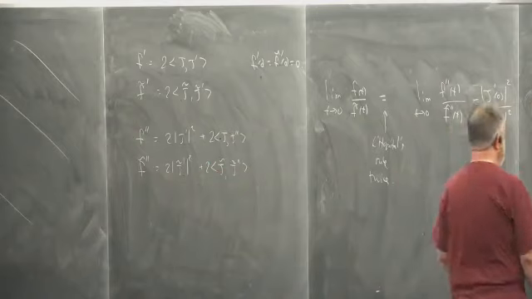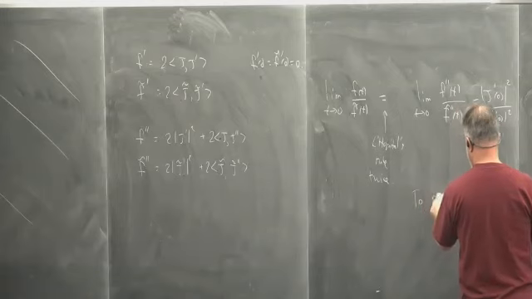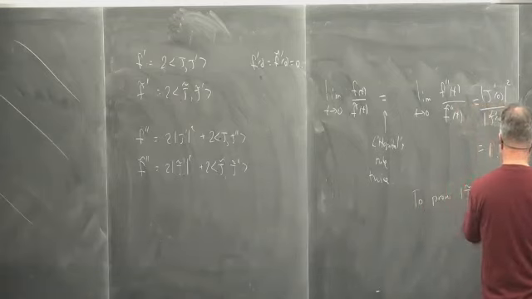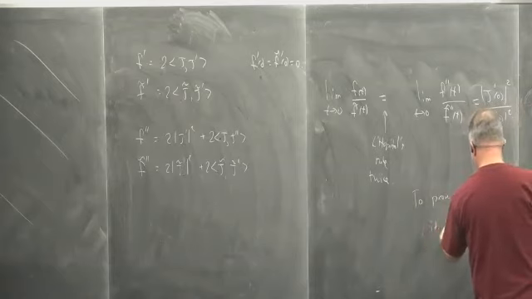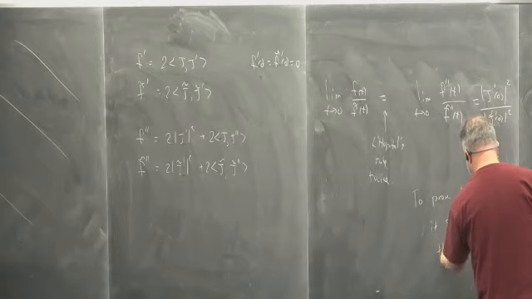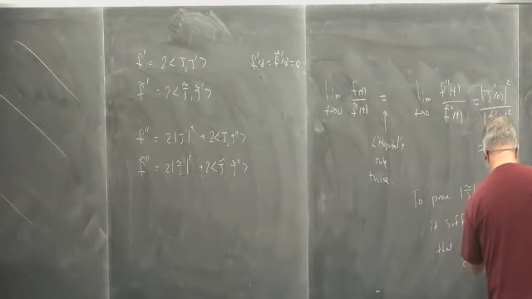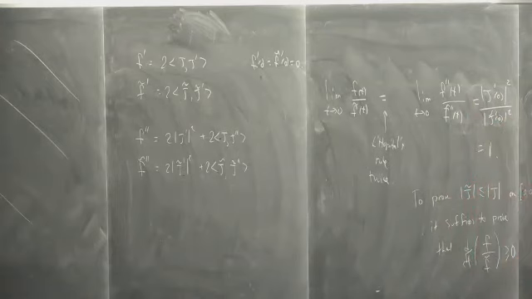Okay, so this function f over f tilde has limit one. It's defined for t positive, and it has limit one as t goes to zero. So to prove that j tilde is less than or equal to j on [0, a], it suffices to show that d by dt of f over f tilde is greater than or equal to zero. Okay, because this function starts out at one, and if it's increasing, then it's always going to be at least one.